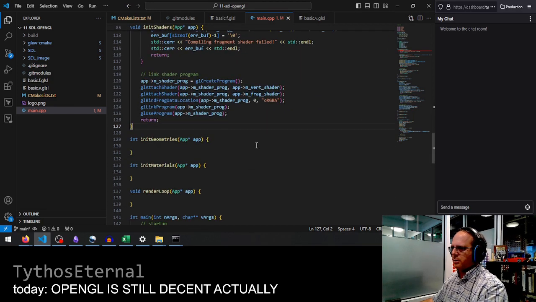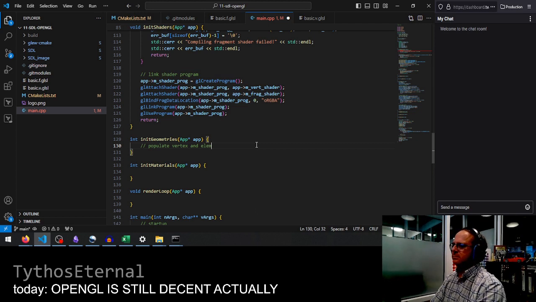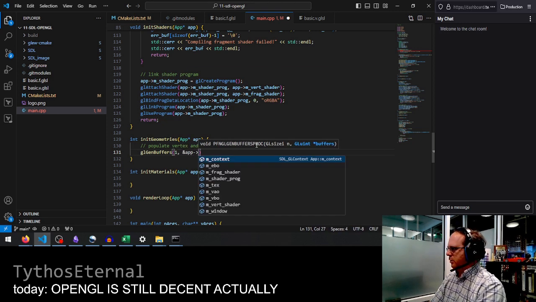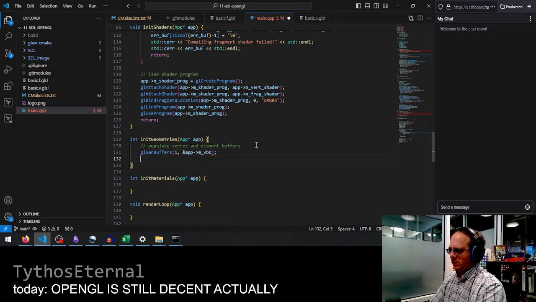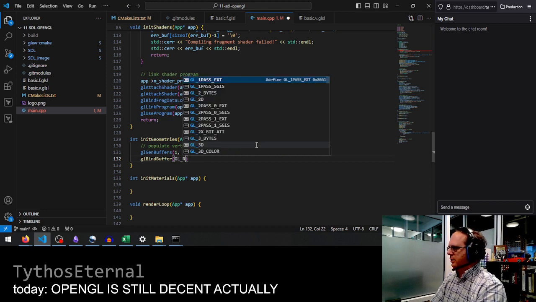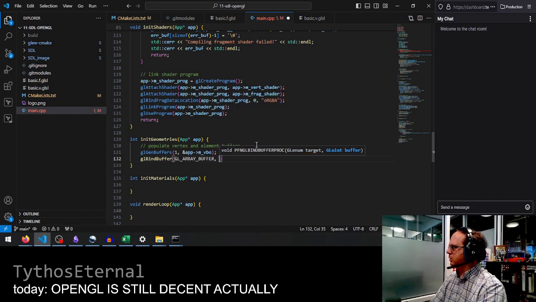Now let's talk about our vertex data. So basically our geometry, right? It's very simple geometry. It's two triangles. Let's do this in an extensible way, though, where we'll be able to reuse this for the next step. So let's get a new buffer. Hey, GL, give me a buffer, please. That is an array buffer, by the way, OpenGL, in case you were wondering.